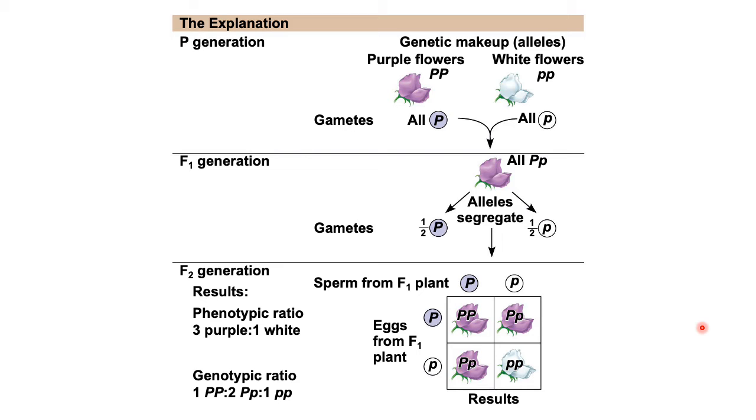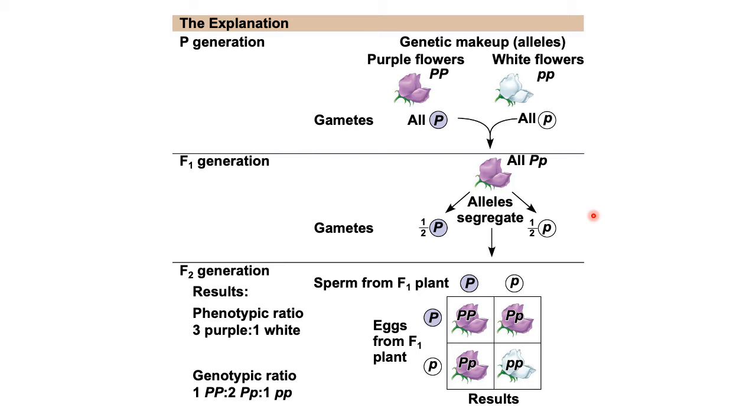And so let's take a look at the Punnett square of these purple flowers and these white flowers. And so let's say in the P generation, the parental generation, we take one parent that is homozygous dominant for purple, and we take the other parent that is homozygous recessive for white. Let's cross them, and when we cross them, we notice that all plants have the purple phenotype. So remember, this is what you can visually see. However, the genotype we know is heterozygous. So we know that the genotype is one capital P and one lowercase p.